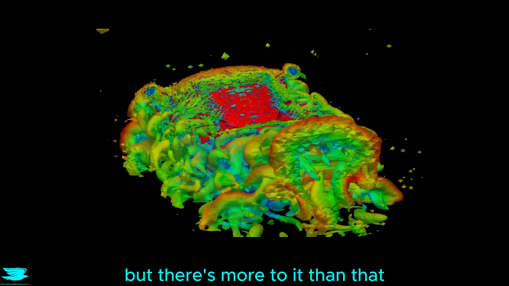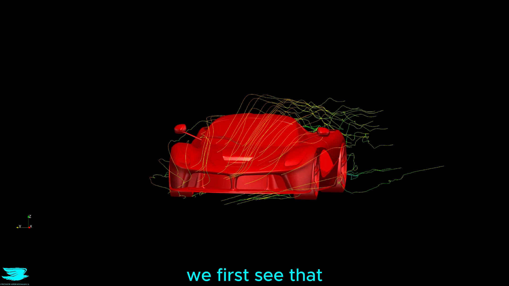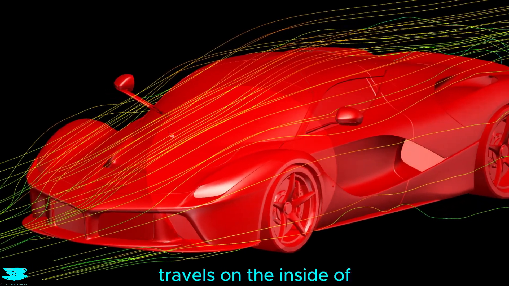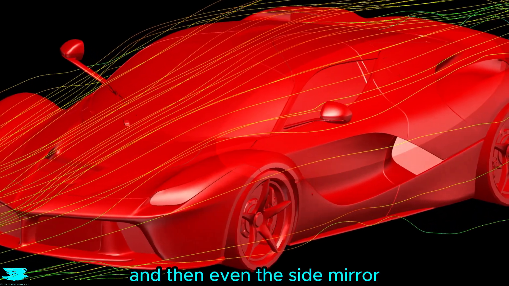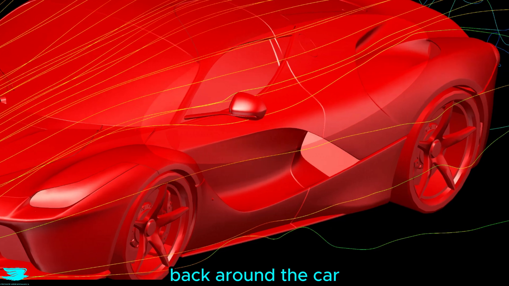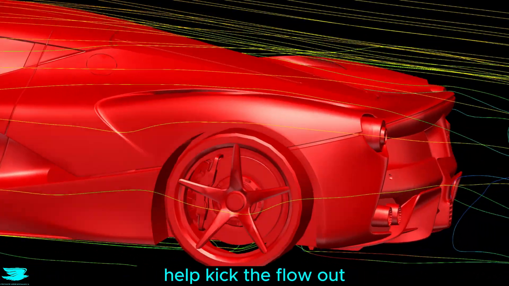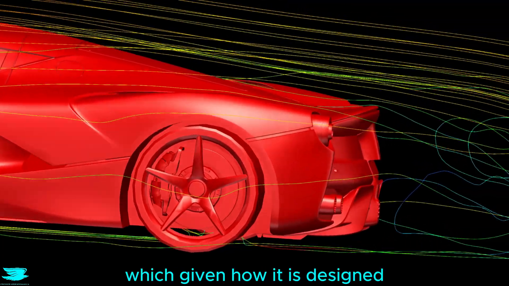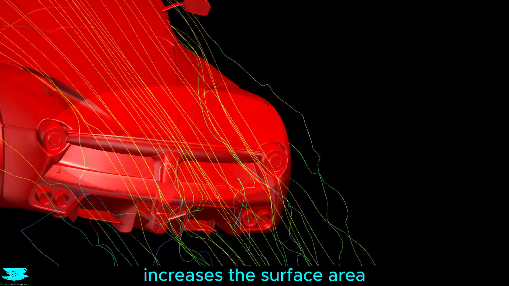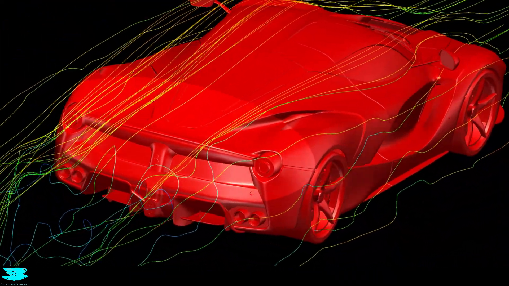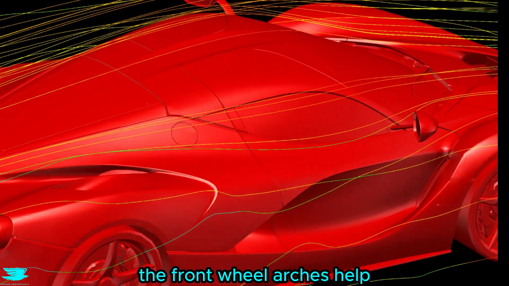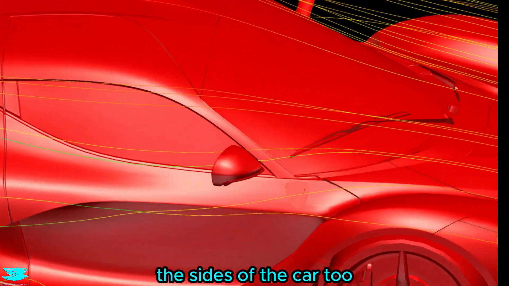But there's more to it than that, because looking at these streamlines, we first see that the flow travels on the inside of the front wheel arches, and then even the side mirror helps guide the flow back around the car to meet up with the flow from over the roof. Then the rear wheel arches help kick the flow out a little over the rear lip, which given how it is designed, increases the surface area and the downforce produced. What's more, the front wheel arches help funnel some of the flow down around the sides of the car too.